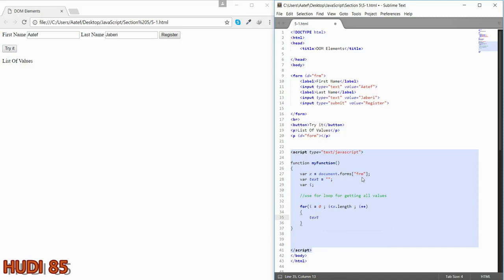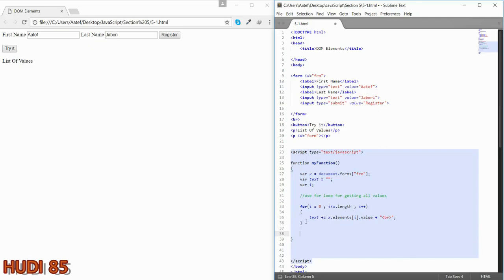then text plus equals x dot elements i dot value, and plus break line, space.